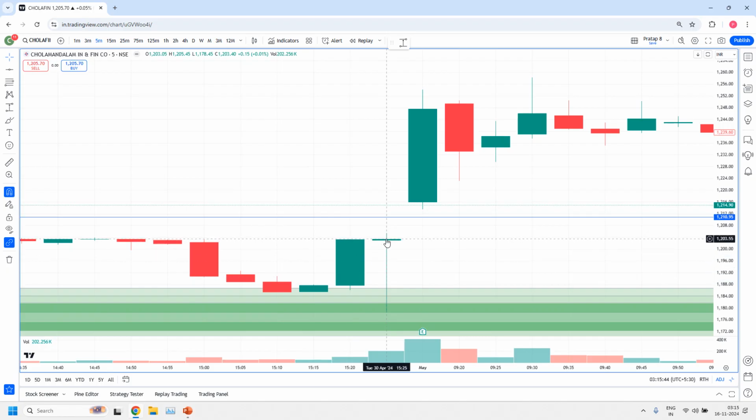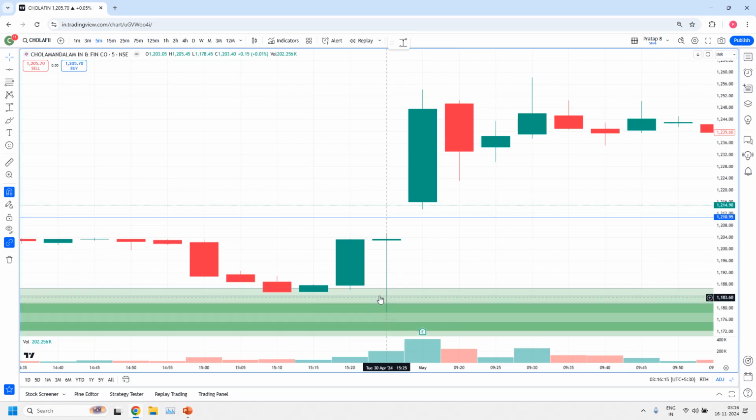TradingView will provide only the last 3 or 4 months of 1 minute data. And this candle is on 30th April, almost the end of April. So May, June, July, August, September, October, November, we have 7 months now. From this candle, we have 7 months completed or about to complete. But TradingView is providing maximum 3.5 or 4 months of data. So we can't look into the 1 minute.